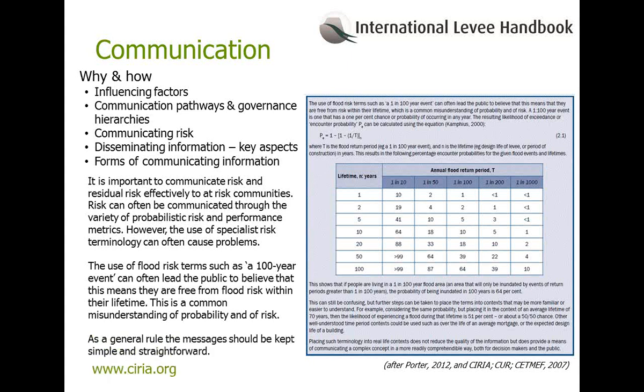As a general rule, the messages should be kept simple and straightforward. The general public, decision makers and local authorities may not have the time or the inclination to understand probabilities and statistics when they have many other concerns in daily life. One of the most important points to convey is that despite the introduction of measures such as levees to reduce it, there is still a risk of flooding.